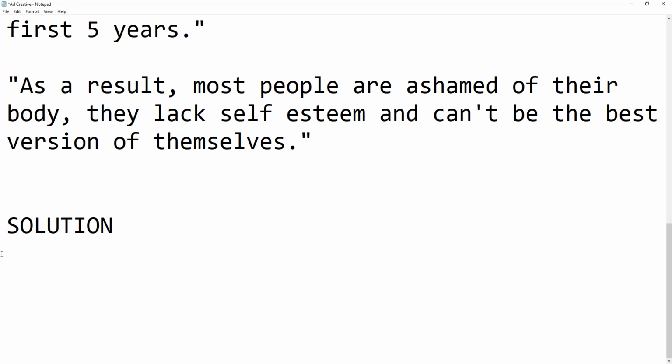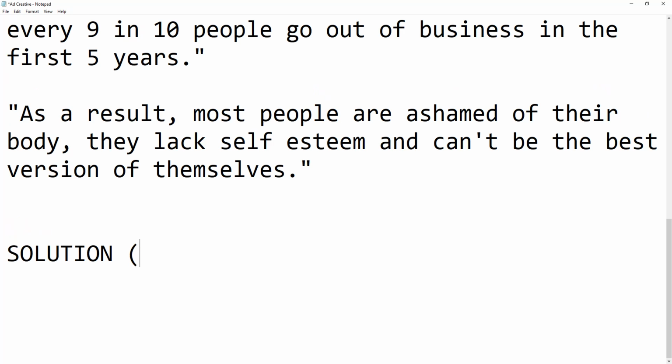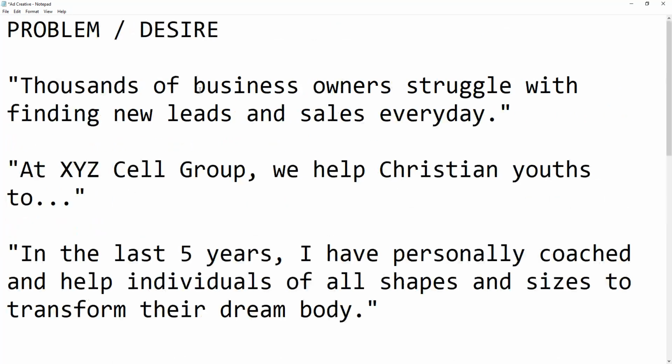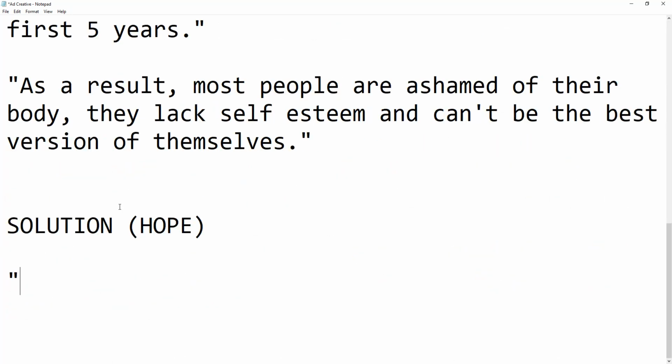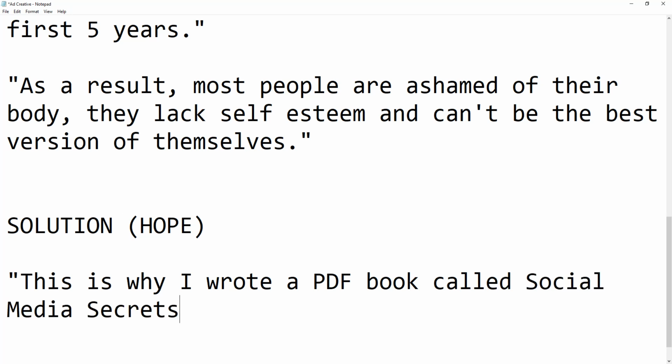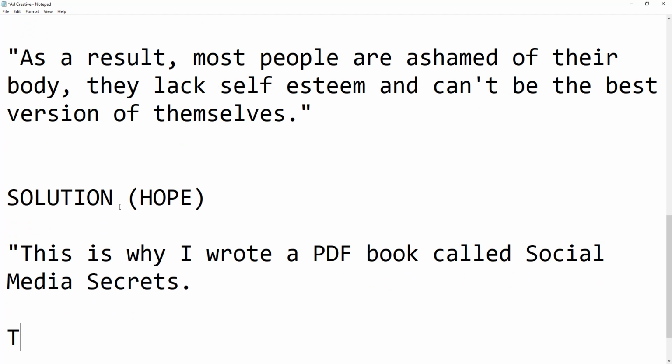You want to give them hope, okay? So basically this is what I call the hope aspect, all right? So like I said, I'm using an example of a PDF book on social media, so I use that as an example. This is why I wrote a PDF book called Social Media Secrets. Okay, I'm just making that up again.